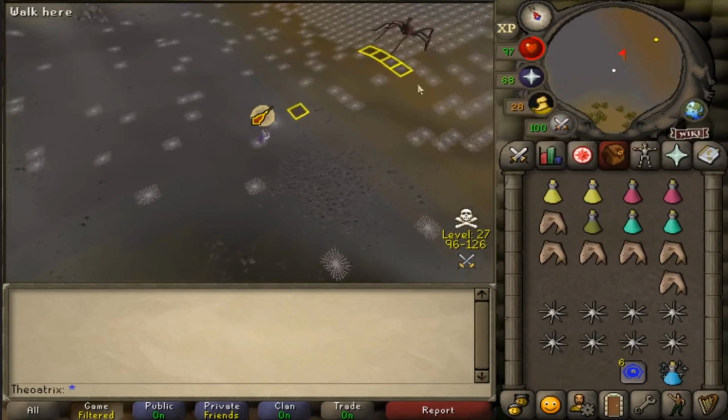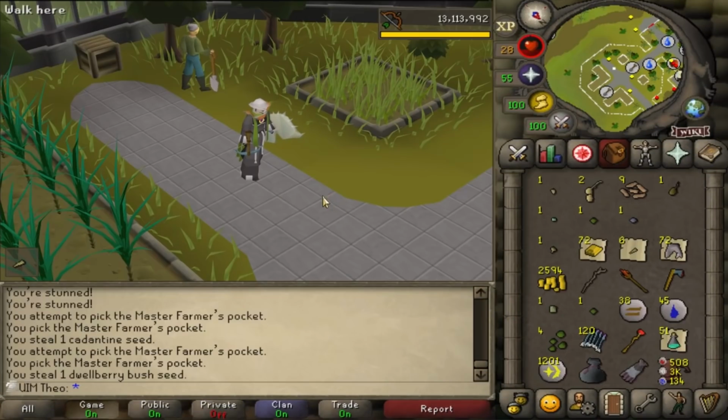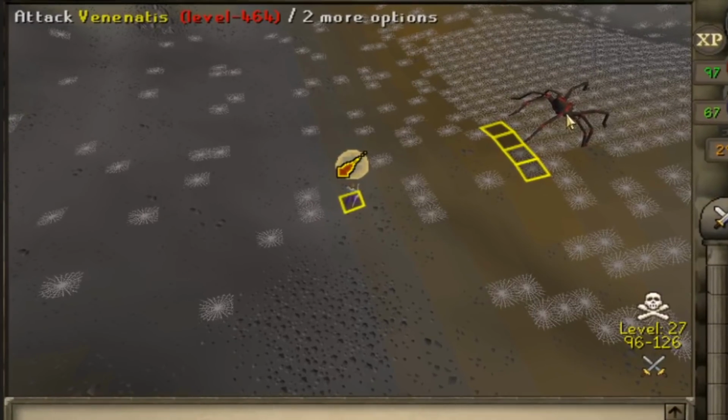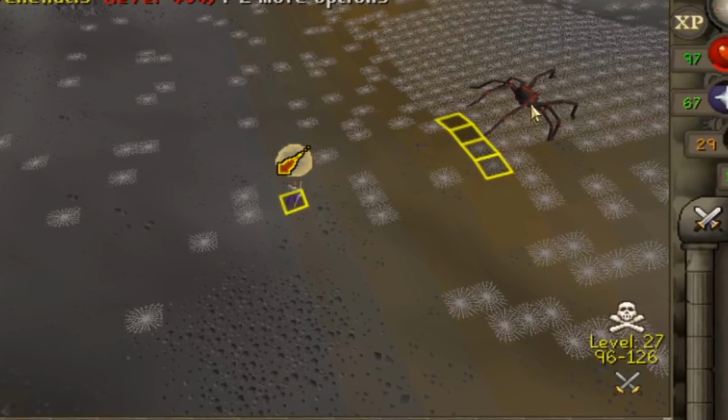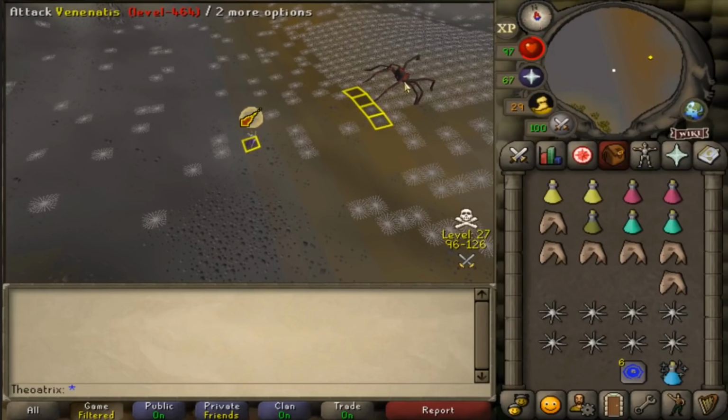So when you get to Venenatis, you need to mark or remember these tiles. You can mark tiles on Runelight by holding shift and right clicking on the tile. On the west side of Venenatis' web, you'll see that there's a line of 3 webs, then 2 webs a little further east. You need to mark the tile between these 3 and 2 webs, 1 square closer to the 2 webs. Next, you should mark out the line of tiles where the main part of the web ends, and it's in line with the 2 web gaps that are further north. So for this safe spot, you'll be standing on the first tile that we marked.